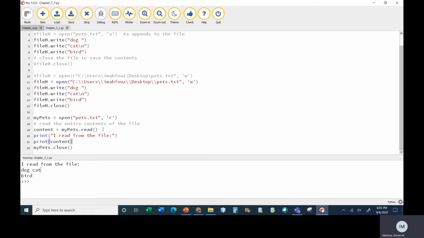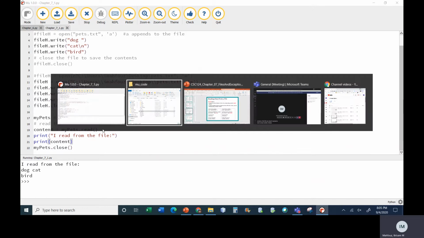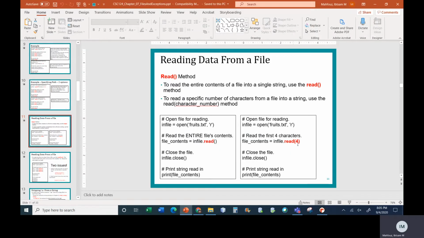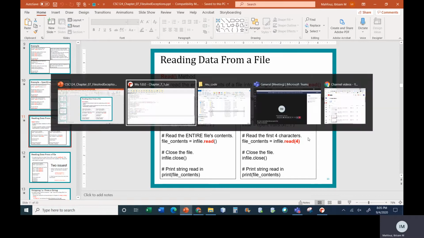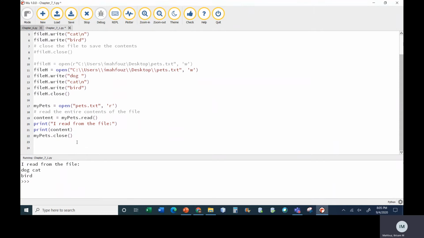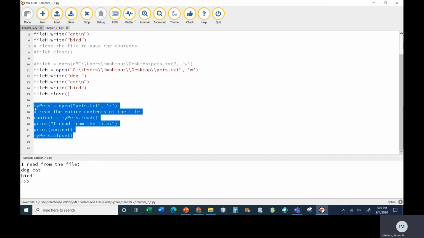Now, what if I wanted to read a certain number of bytes, basically a certain number of characters? What I can do is use the read method and give it the number of characters, and it will read only that number of characters. So let's try it again, and I'm just going to copy the whole thing.